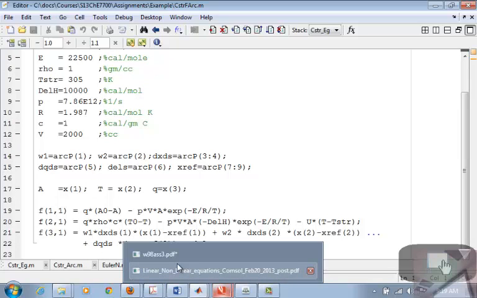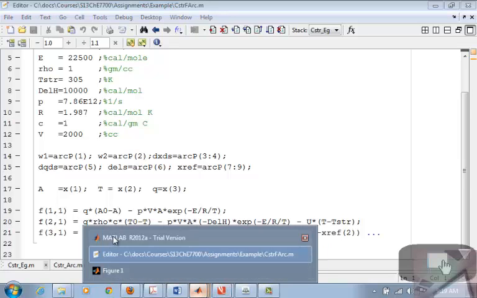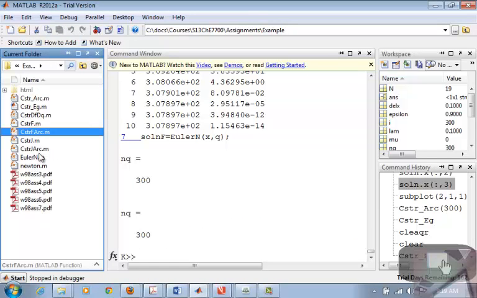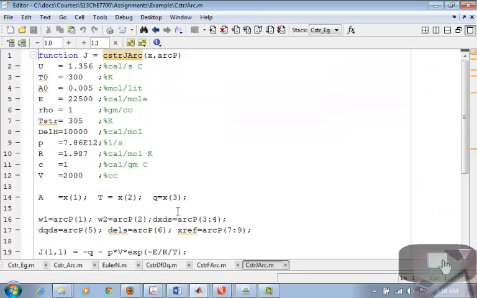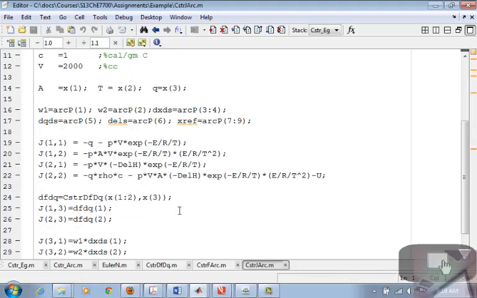Okay, you need to take the Jacobian of this 3 by 3 matrix. So you will write another function called CSTR J arc. Okay, again it's the same idea, but now you already have this 2 by 2. I'm just filling the rest to make it into 3 by 3 to extend it, and then you pass it to the Newton method, and that works, and then you construct Euler-Newton on top of that. Okay, so we will see those parts, and then you should be able to solve any nonlinear problem with the continuation method. And Mrinal will show you how to do the same thing in COMSOL.